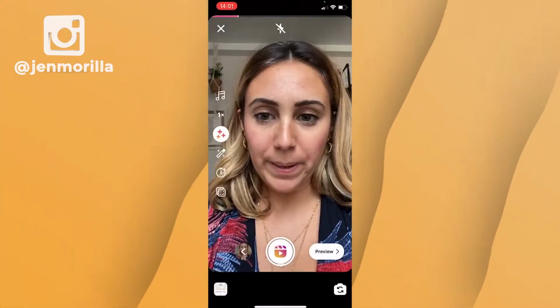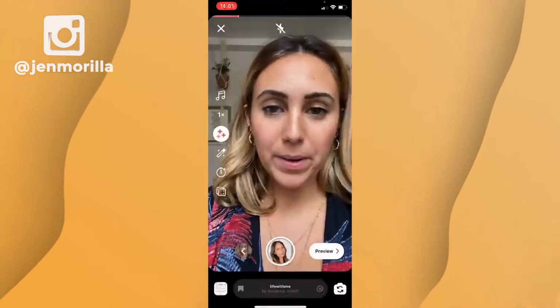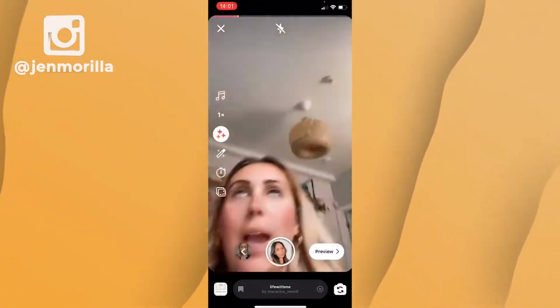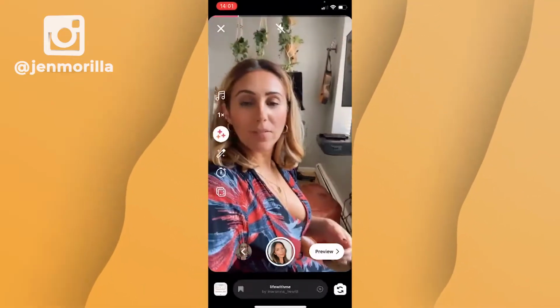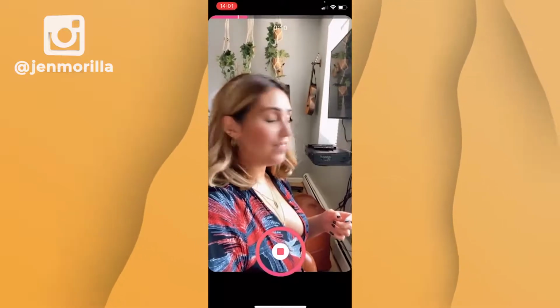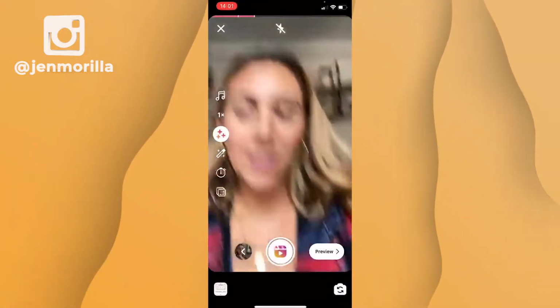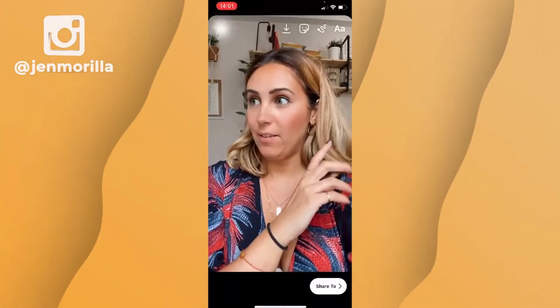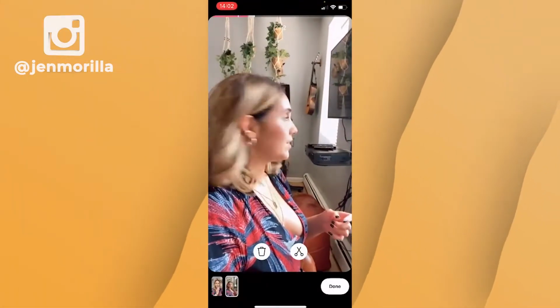let's put the filter back on. So here we go, okay. And then I would move the camera since you went left. Sorry, I'm a lefty. So you would move the camera and we would do left to right. So then what you would do for the preview, you would do right, left. Wait, we have to cut it. Do and then left here.